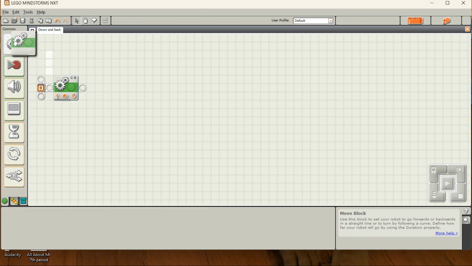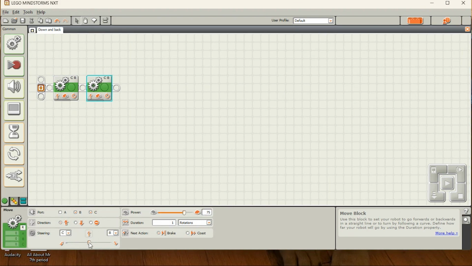So we're going to take this next move action, bring it down, and now we're going to make it turn. We can either make it turn left or we can make it turn right, but we're not going to go all the way like we did when we did down and back. We're going to probably leave a couple little notches there, one way or the other, and then we can adjust how many rotations you make. You start with 1 and see what that gets you. You might have to make it 2 or less, I'm not quite sure. You might have to go 1.5. So you kind of play around with the numbers and see where it gets you.